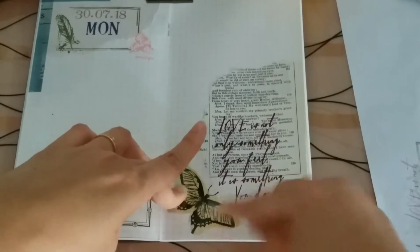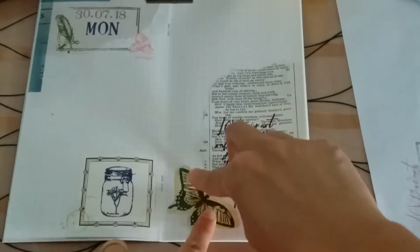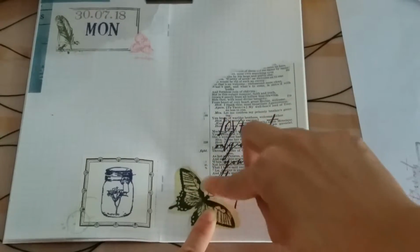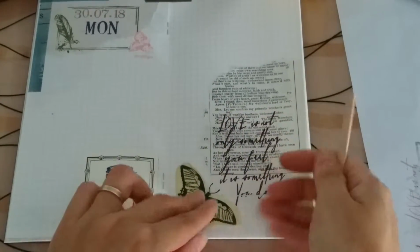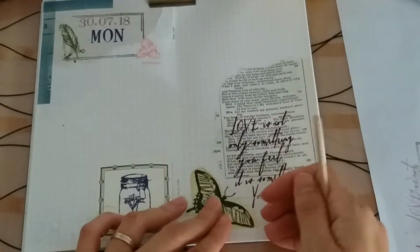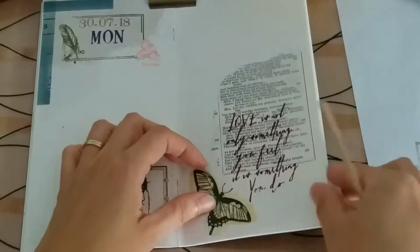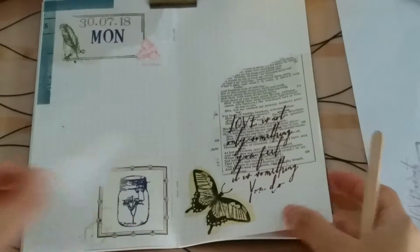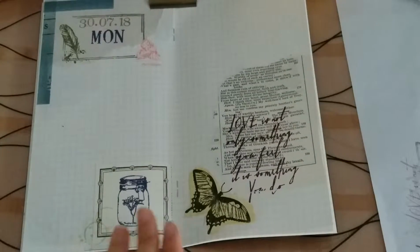I haven't found a way not to trace this yet, but once I find out, I will share with you all. In the meantime, I don't mind that much if the ink transfers a little bit, because you won't see it anyway. But sometimes it's quite irritating.